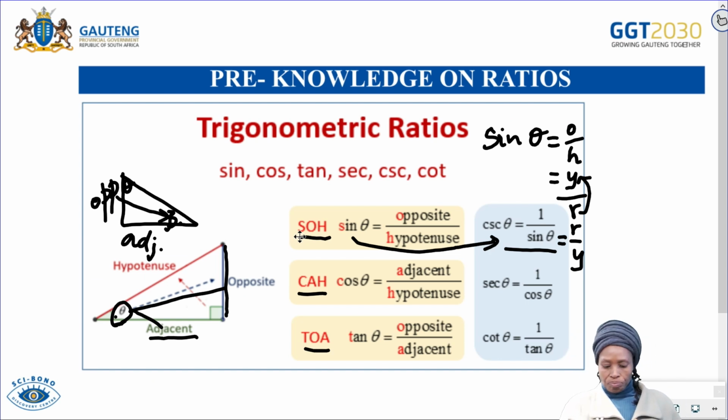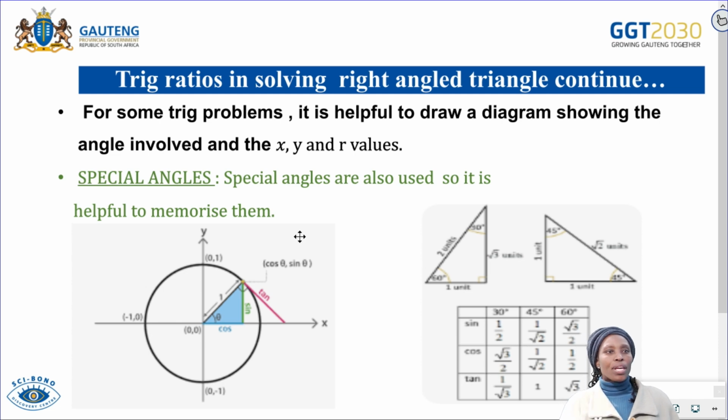Okay, now remember I said you will see that the sides are changing with the angles that you are using. When you are using special angles to help you to find the values, you are going to use the ratios according to the special angles, and you will be able to calculate. If you are talking about cos 60, you know cos 60 is adjacent over hypotenuse, which is going to be 1 unit over 2 units, so it's half. And when you are dealing with sine 60, it's going to be square root 3 over 2, and that is going to be seen on the special angles.